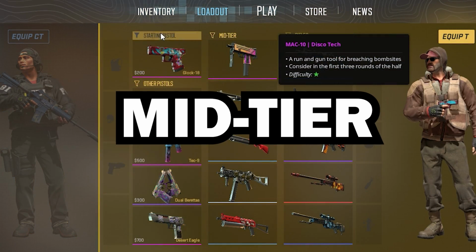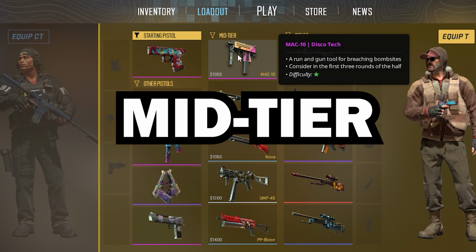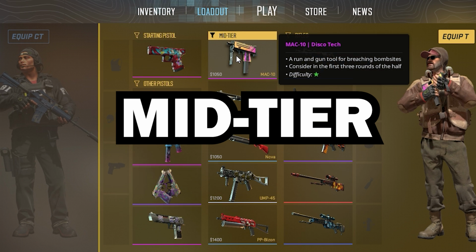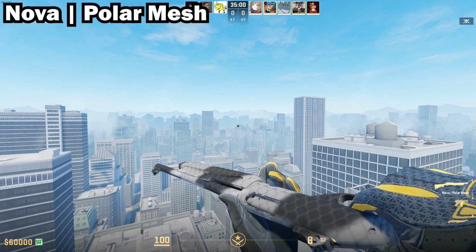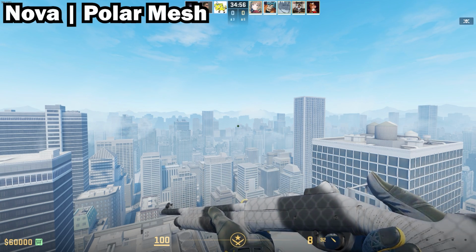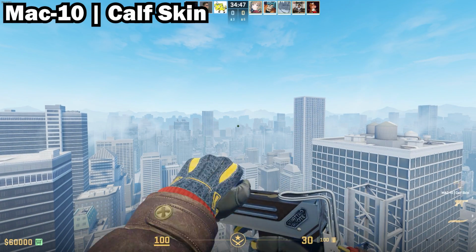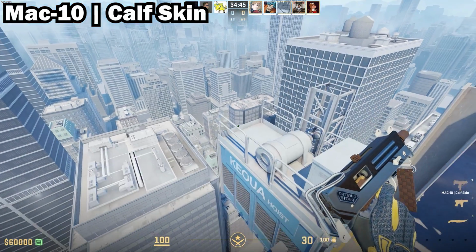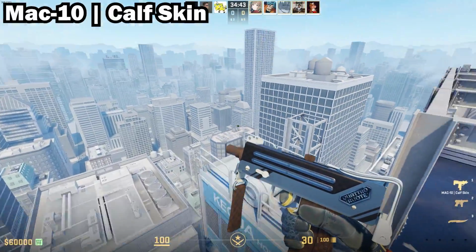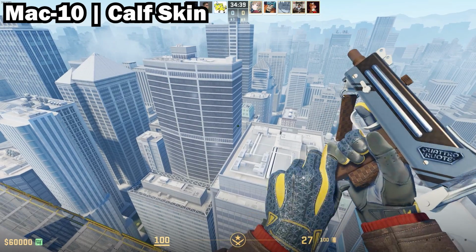Now going over to the mid tier on the T side, the difference from the CT side is that we have a Nova and a MAC-10. So for the Nova I chose the Polar Mesh, which is just 15 cents for the Factory New version, and you don't really need to waste any more money because honestly there aren't many options either. And for the MAC-10 I personally go with the Calf Skin in Factory New, which is also super cheap. This only costs 35 cents and I think it fits this loadout perfectly.